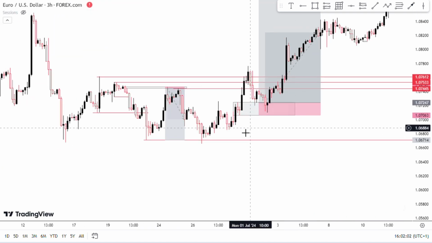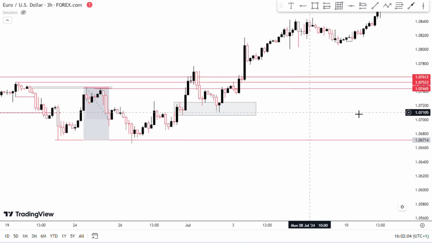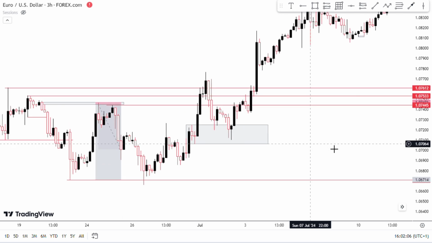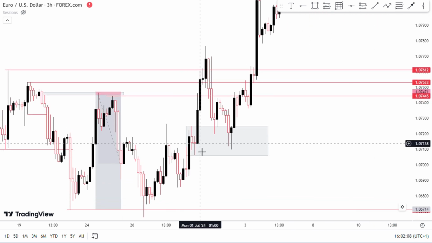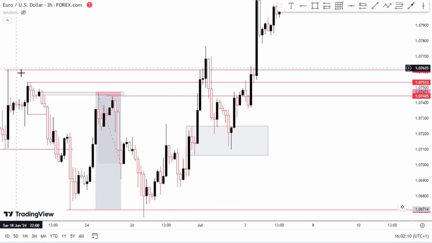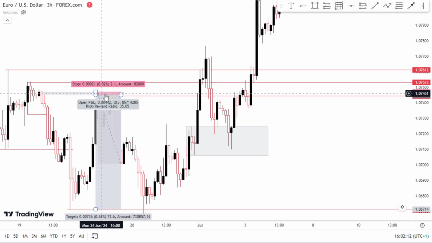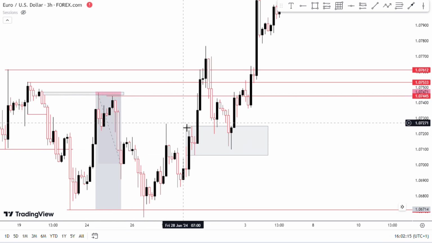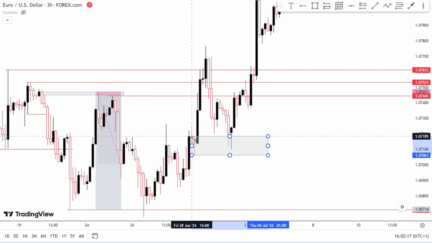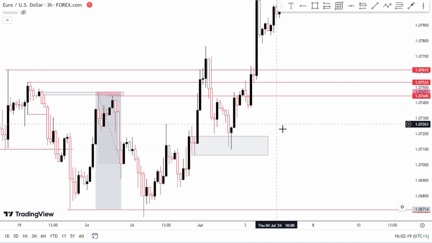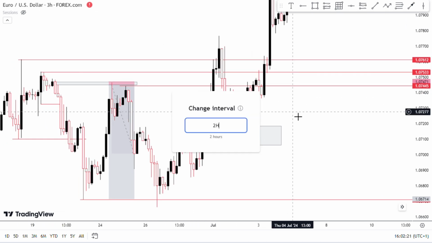So on the 3-hour time frame, let me delete our entry. I will set it back. On the 3-hour time frame, I would like to see this particular order block. It's still the same movement that ended up breaking this high, and also this high here, and also this high. So you can see the order block. So you can reduce the order block to this level. Then from this 3-hour time frame, you can also go down to the 2-hour time frame.